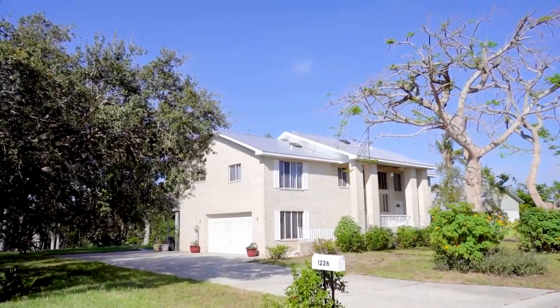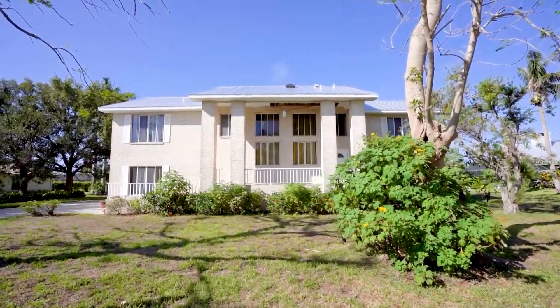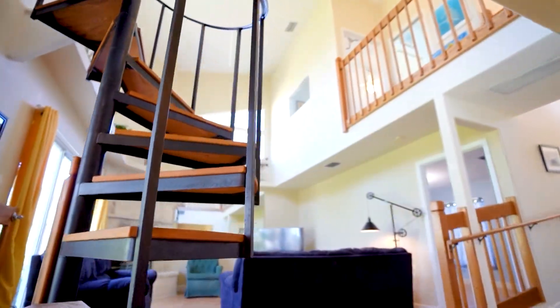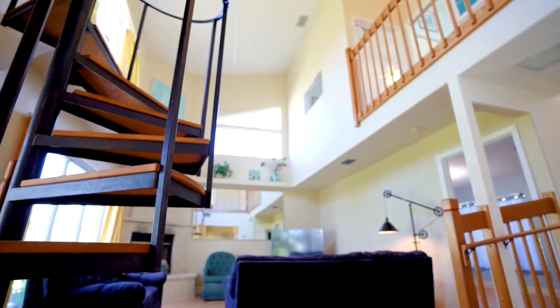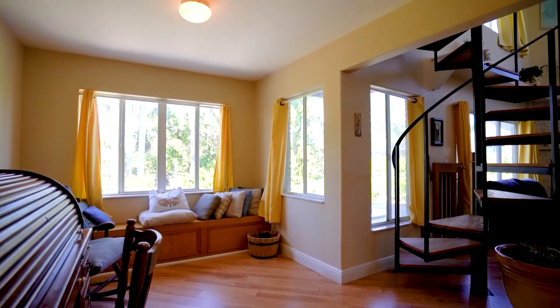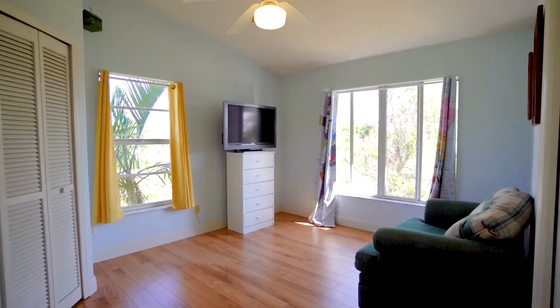Hi, I'm Barb Sullivan, out making dreams come true in paradise. I'm here today to share with you this beautiful custom-built home at 1226 Westfield Drive in the beautiful prime location of Whiskey Creek Club Estates. If you are a nature lover seeking privacy, this unique home sits on over a half acre. This two-story loft home has four bedrooms, three baths with cathedral ceilings, a fireplace, and so much more. In addition, it's handicapped accessible.